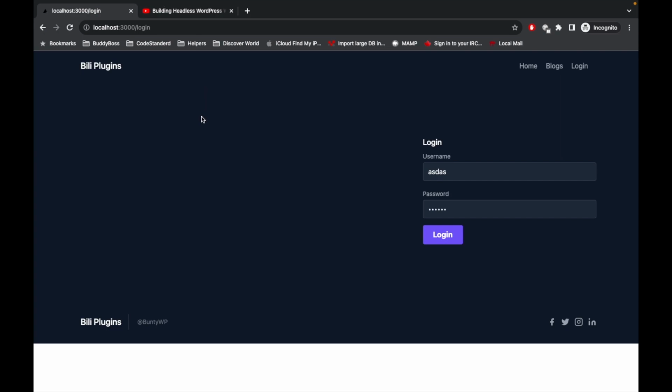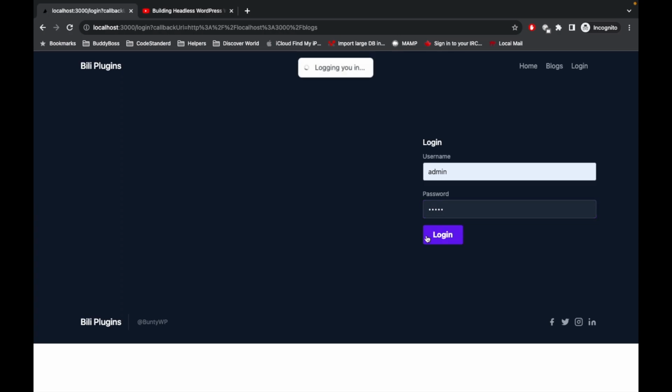For example, if I click on the home page, currently I'm not logged in, so it will redirect us to the login page. If I click on blogs, it will again redirect us to the login page. Now let me log in and let's see what happens.